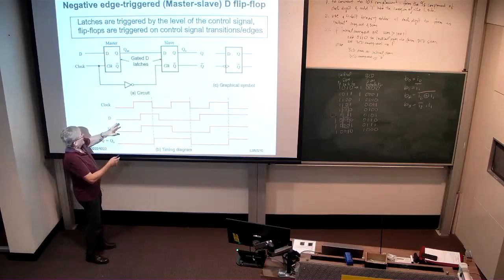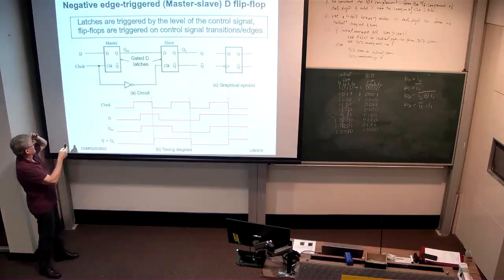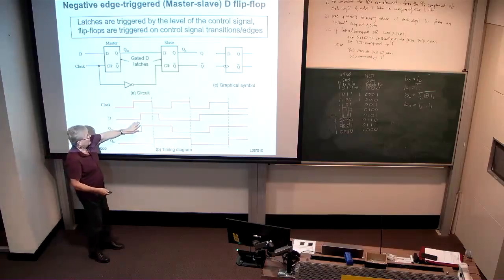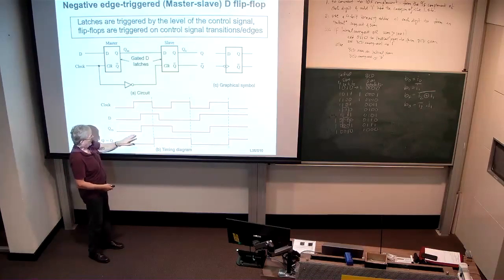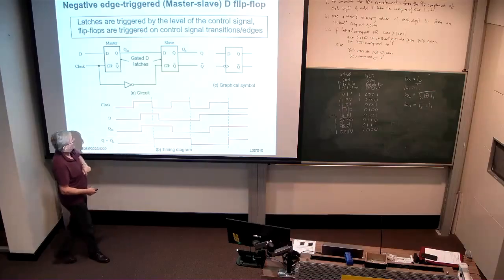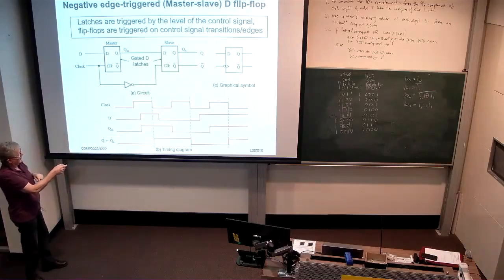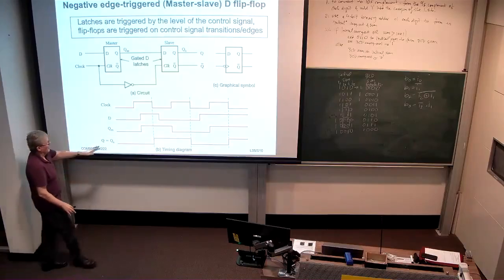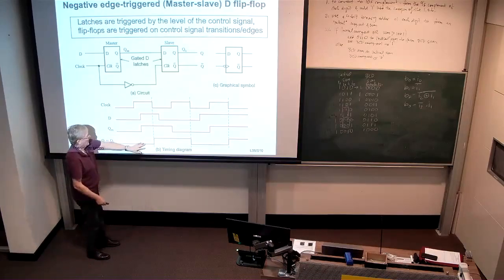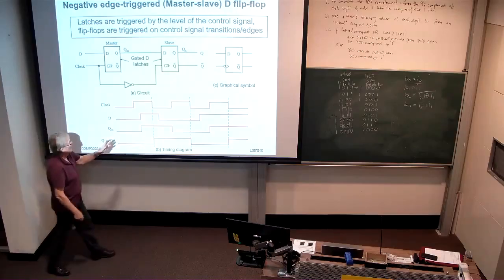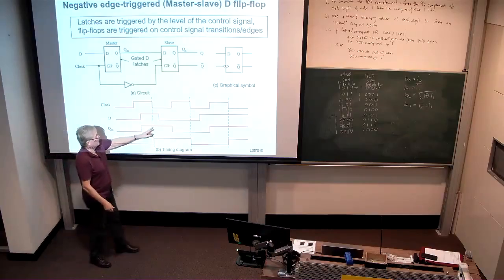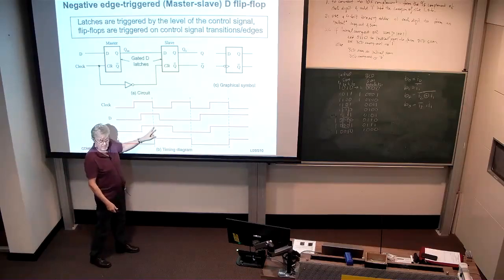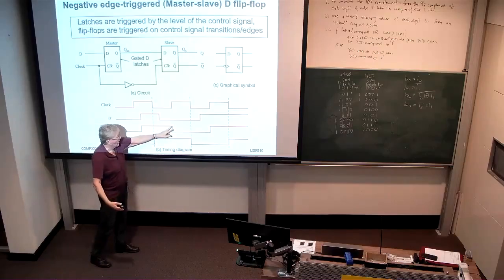We note with this design that when the clock is high, the transparency of this latch allows QM to vary as D does. So that's in this period, for example. We see when D goes high while the clock's high, QM goes high. Because the clock on the other slave is low, we get no change in QS during that period. However, when the clock goes low, that is when the value on QM becomes frozen. So this value becomes frozen until the clock goes high again.